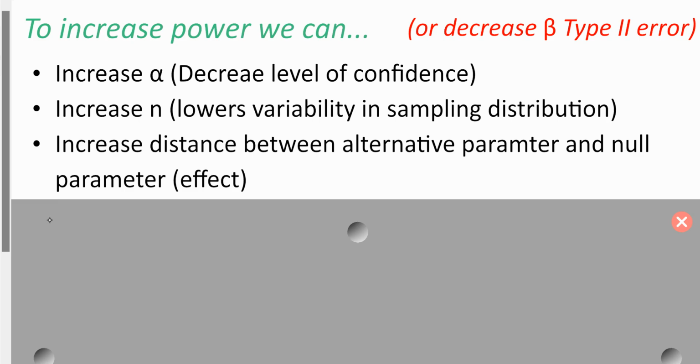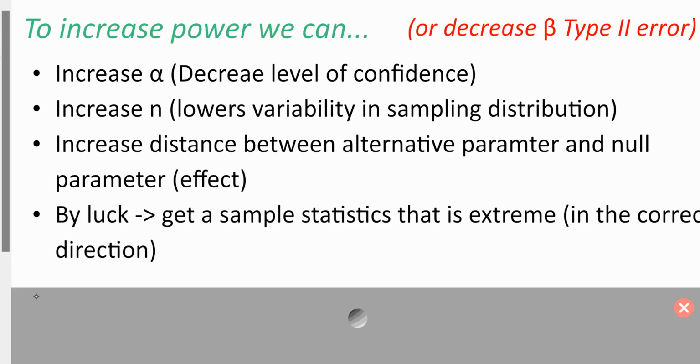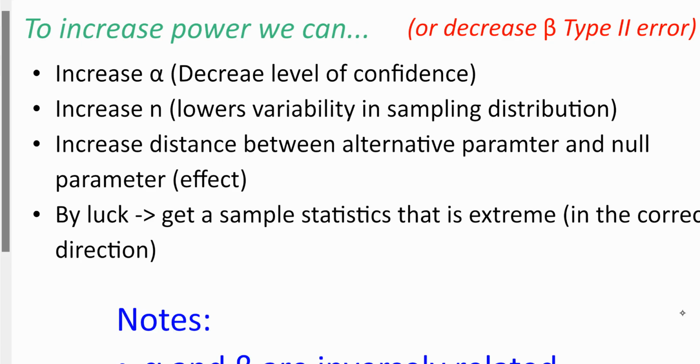a little bit harder to do there, but the first two are probably best. And then, you know, by luck, you can increase the power. You can get a sample statistic that's extreme in the correct direction, and that will also help the power of the test. So ultimately, it's a fluid thing. It's not a fixed thing.